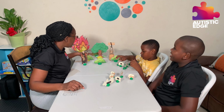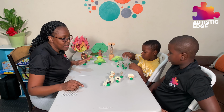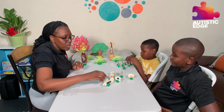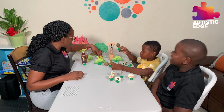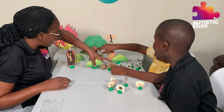All right, now the sheep is gonna be grazing among the bush. But I want you to put something else in the story. We are going to ask you to put in a rock. You have a rock, Jay? Beautiful. Yes, put your rock right here. All right, Alex, put his there. Put your rock right here. Beautiful. Let's move them a little closer.